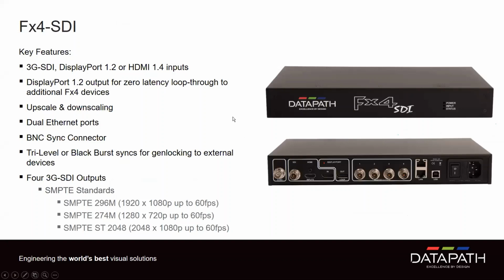We do have an SDI version. So this is very popular with the live events guys. This was developed with some of the live events guys in the UK, Green Hippo in particular in mind. So they were using FX4s and a converter from the output, either DisplayPort or HDMI, to SDI, so they could go over long distances for some of their broadcast events. This is a great unit for them and others because it takes that converter out of the equation. So you're taking a piece out of the chain, making it a lot simpler. So we can take that input in, usually on DisplayPort, and then it will convert it and output to SDI, giving you upscale and downscaling with the ability to crop and rotate like you would do any other FX4, but giving you that flexibility to output to SDI and convert a DisplayPort or HDMI signal.